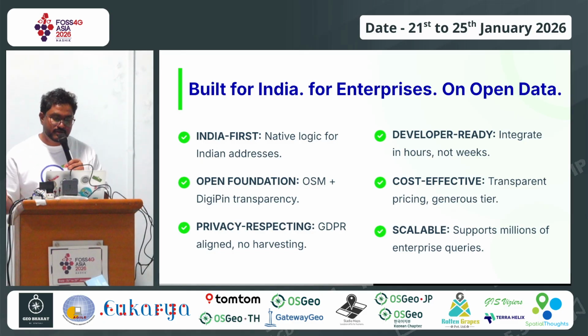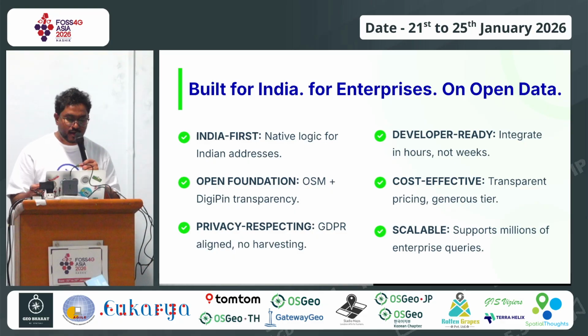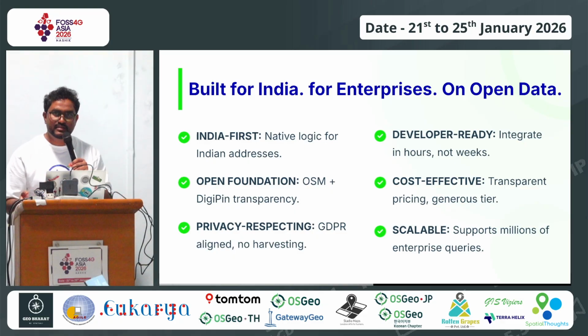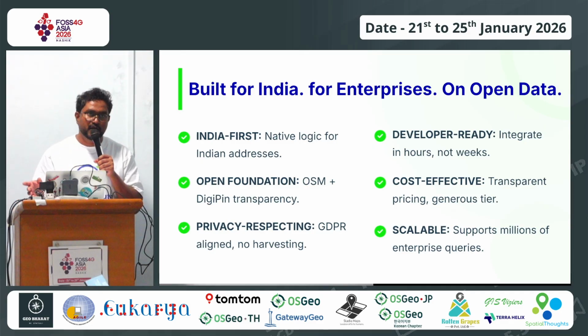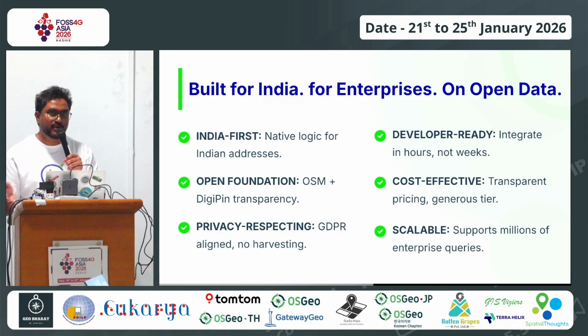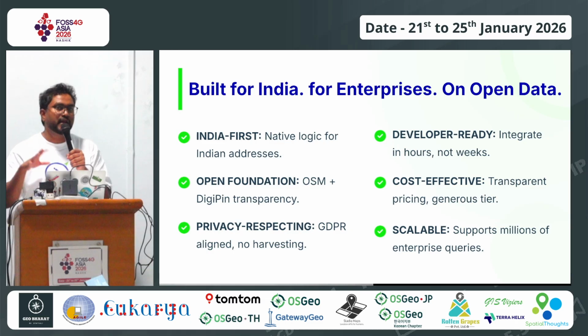And yes, it is an open foundation based on OSM, with digipin transparency. On privacy, you have to comply, as you are taking some data and giving some response from your server, so everything should be secured. Yes, it is developer ready. You just get an account, generate your API key, no credit card required. Just give it a try. If you find it useful, you can use it for any application you are making, or if you are building any MVP. Maybe later on, if you want to switch to any other proprietary API, that's fine. But to build an MVP you can try this out and see how it really works in your use cases.